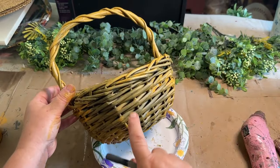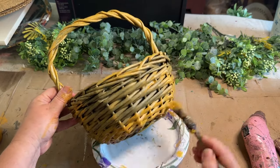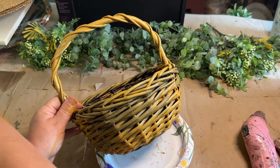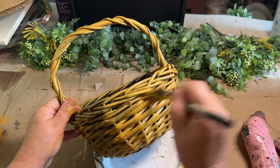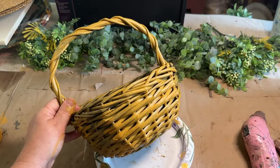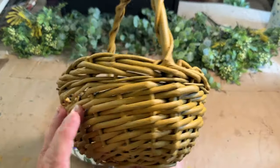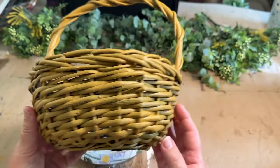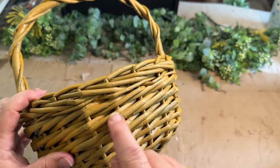Okay, so I'm not liking the color that I'm getting here, so I'm gonna go in with a second coat. I wanted a little more mustard. Okay, so here is my basket. It's got a little bit of a second coat in certain spots, but it's not fully covered, as you can still see the black through it.